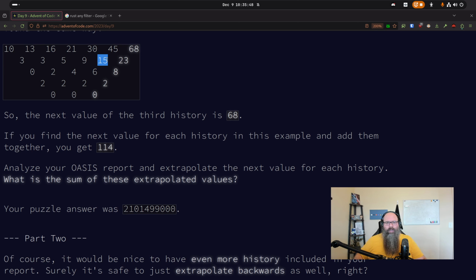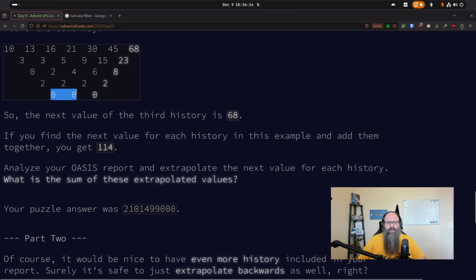The ones that I'm going to add up when I'm done. And then I'm going to recursively call the function again on this set right here. So then I'm going to do the same. I'm going to do the diffs here, and I'm going to get these values. And then I'm going to check if they're 0. And then I'm going to add this one to the end of the list, right? So I'm slowly collecting these values until I get down here where they're all 0s.